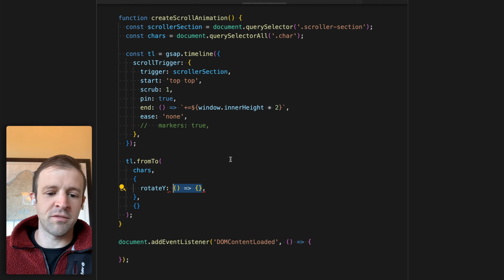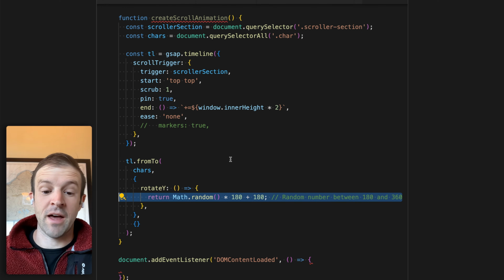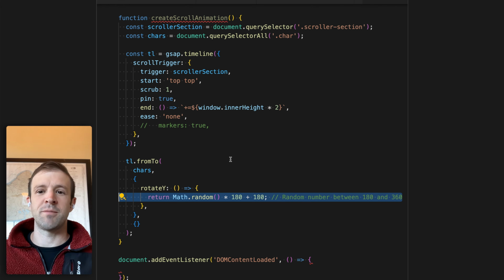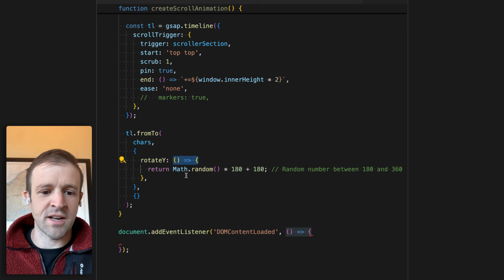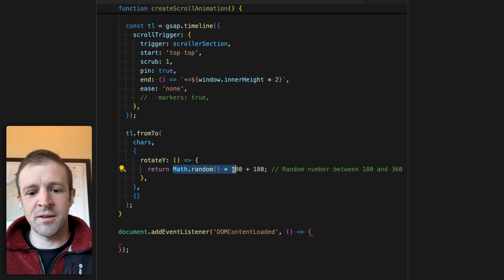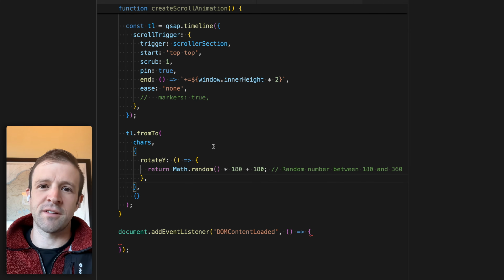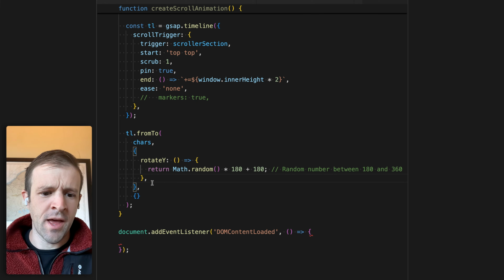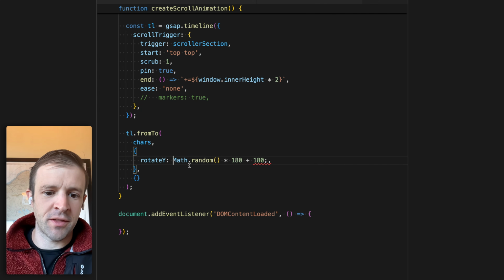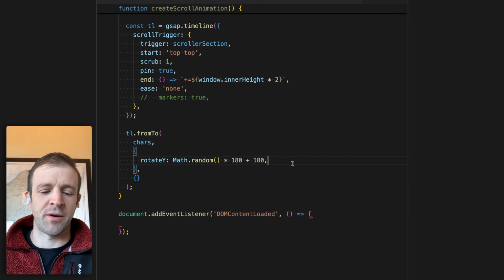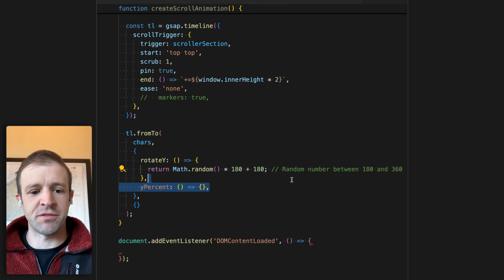And from, we want to go from rotateY of a Math.random value, and we're going to do a random value between 180 and 360 degrees. You could change this to whatever your liking is. And right here, we're returning a function instead of a value to our rotateY parameter, because we want to execute Math.random times 180 plus 180. So this is a cool thing with GSAP. You can pass functions in these values instead of just values. And if you wanted to, you could actually just pass this all as a value too. I would just delete this and then delete all that, and this would work the same as well. But we're going to go ahead and use the function return values here.